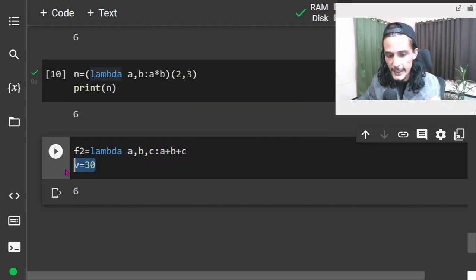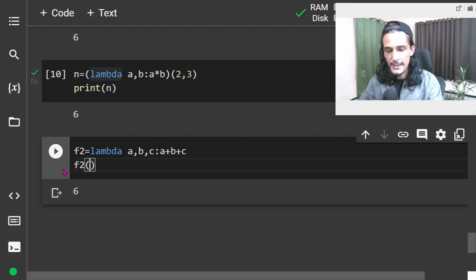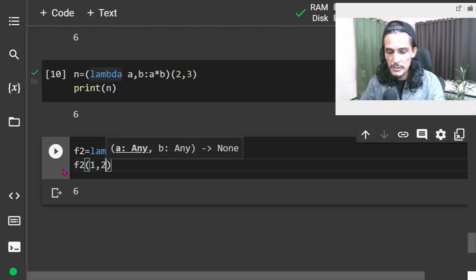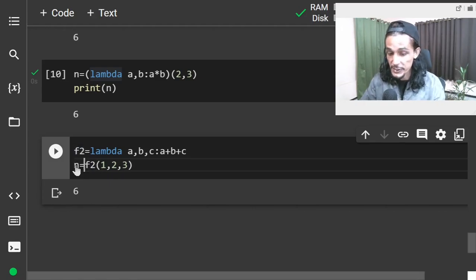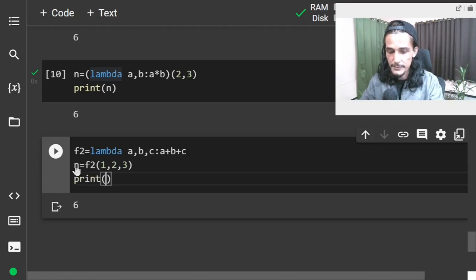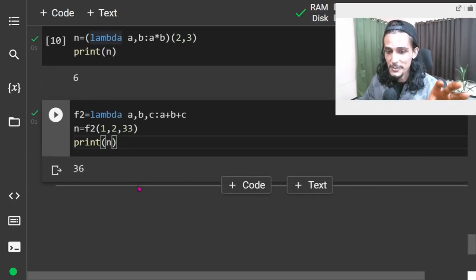And then, as soon as you do that, using f2 you can call the lambda function. Say f2, and then how many inputs does it take? Say 1, 2, 3. So this will return you a value. You can store the return value in a variable, and then you can print it. Let's see the output here. 6, or if I make it 33, maybe it is 66 or something. 36. Okay, no problem. I'm sorry. Okay, done. I guess people got the point here, right?